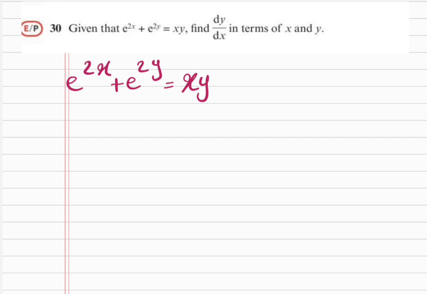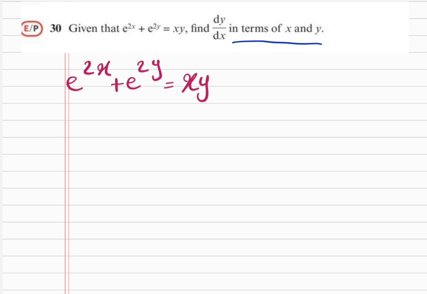So this is again an implicit differentiation, and one of the signs to identify that is when you have a combination of the independent and dependent variable, and it's not written in the explicit form that y is equal to something times x plus something else. Also, there is a sign in the question as well which says give your answer in terms of x and y. Okay, so we want to differentiate this.